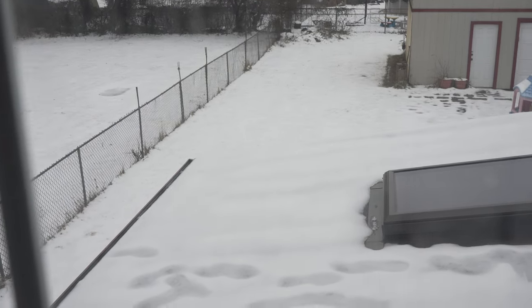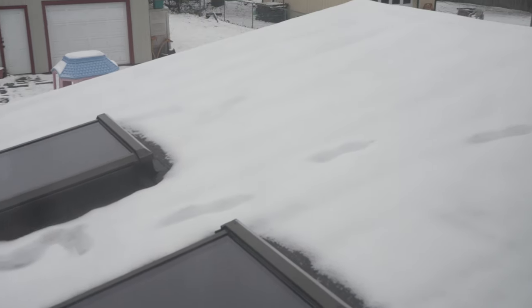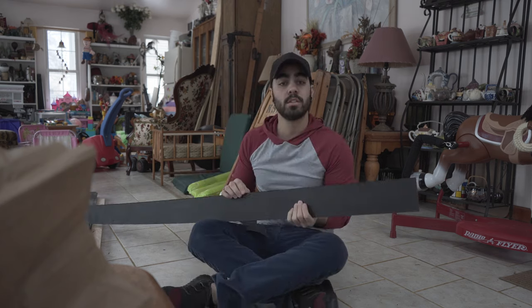Let's head back to the house and finish these side splitters. The weather has taken a turn for the worst. And you know what's weird? There's footprints on my roof. Oh. So we're back at the house.